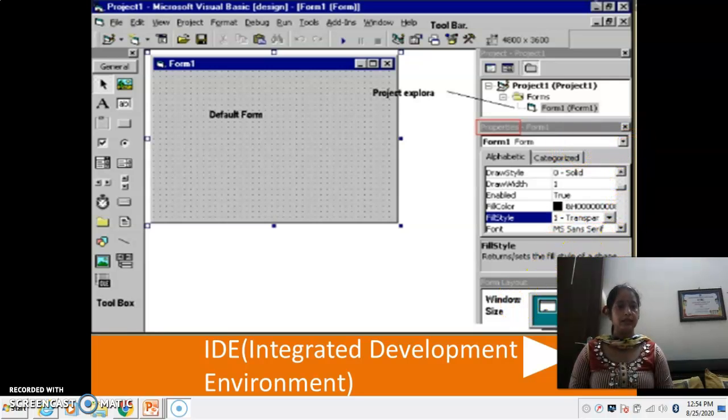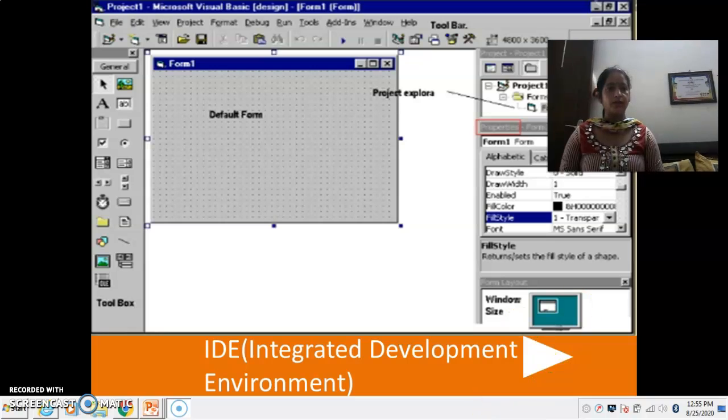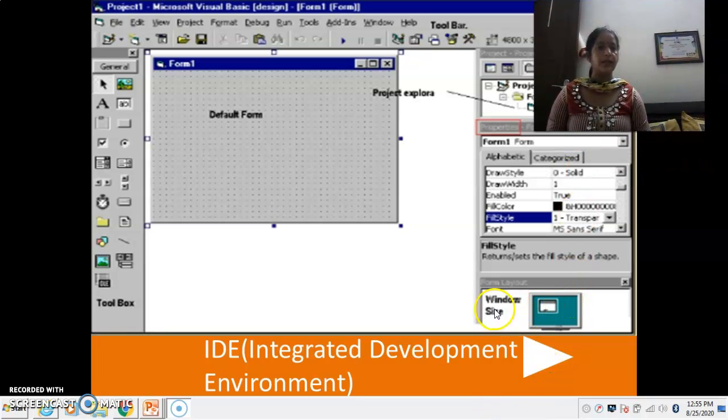And in the lower half of the screen there is the form layout window. The form layout window shows the position of your form with respect to the screen. This area, the form window, is your working area where you can draw the controls or many objects as required by your application. All the working comes here.